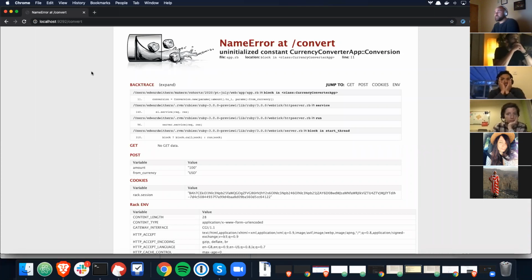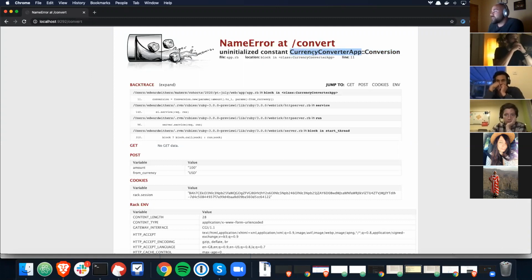We have an issue at the moment, so we'll have to look at our tests because something is not right. Name error: uninitialized constant CurrencyConverterApp::Conversion. So from my understanding of this, it means I haven't required the right file in my application. So it's trying to look for the conversion class within currency converter app.